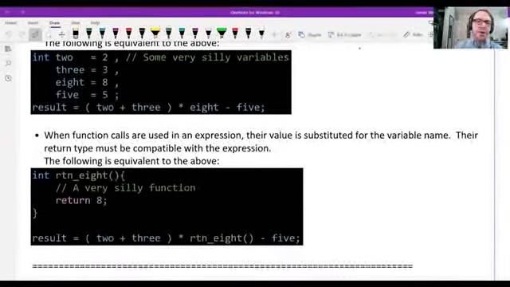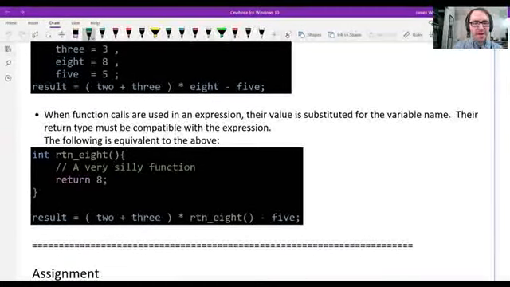You can also put function calls into a mathematical expression. I'm not sure if at this point in class you've covered functions, but let's just say that we have a function whose only purpose is to return the integer value 8. If we were to invoke that function, or call it, in the place of that variable 8, then as C++ gets to that part of the expression, this function gets called, it gets evaluated, and that substitution of the return value happens. And result will still equal 35 as above.